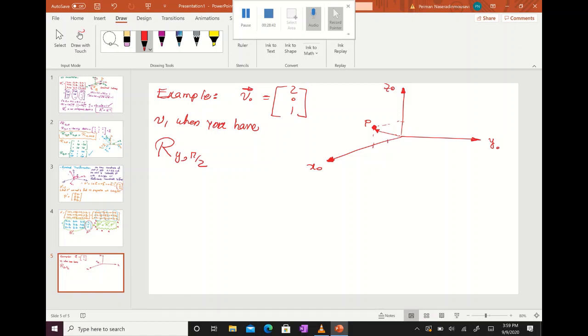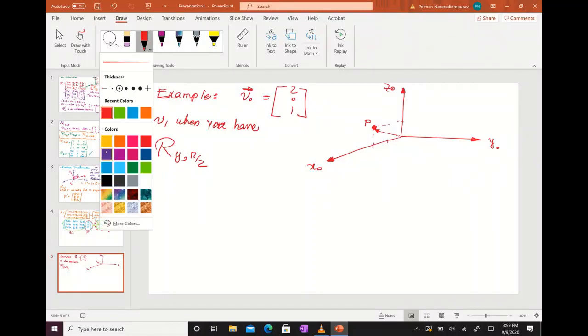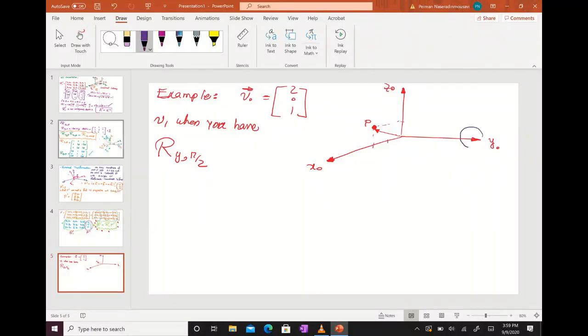So I'm going to do it. When I say this, it means that you have a rotation around the y-axis by pi over 2. So this z comes down, this is going to be your new z, z1, and this is going to be your new x, x1. But this is also rotating. So first of all, you have to find this transformation matrix.